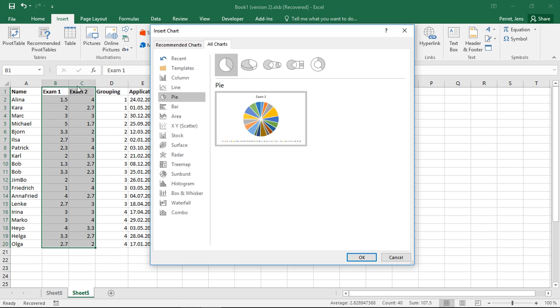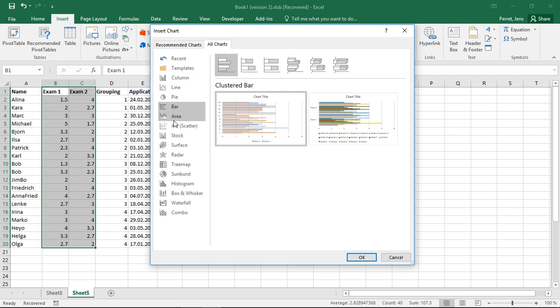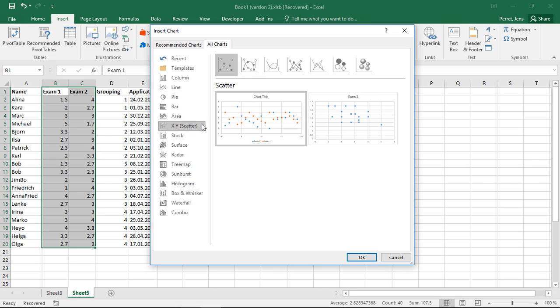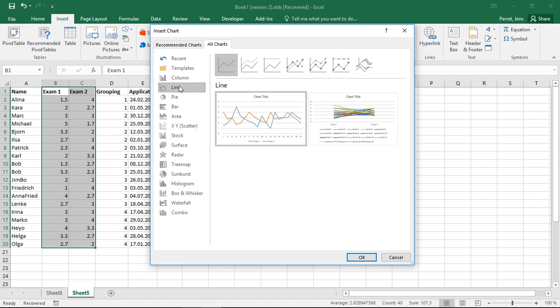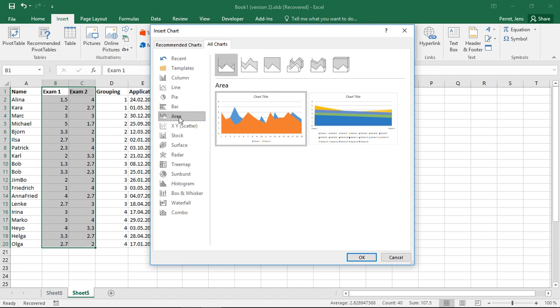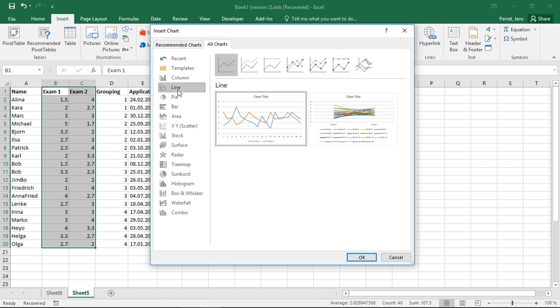Also, to keep in mind, do we have more or less cross-sectional data? Here we have it. It's different people we observe. Or do we have longitudinal, so time series data? Because when you have cross-sectional data, something like column charts, bar charts, or even here scatter plots, they make more sense. If you have longitudinal data, time series data, I would always go with either line charts or area charts. Because then you directly see more or less the temporal development.